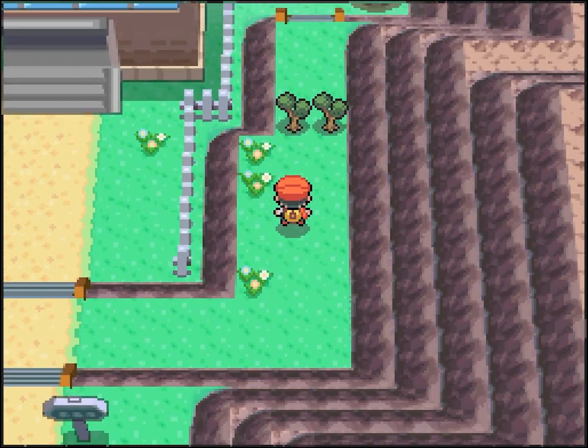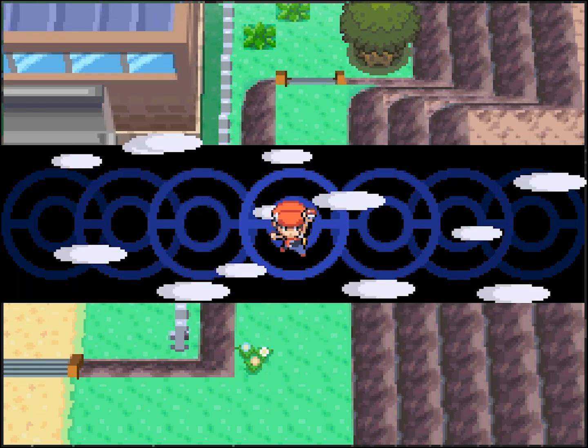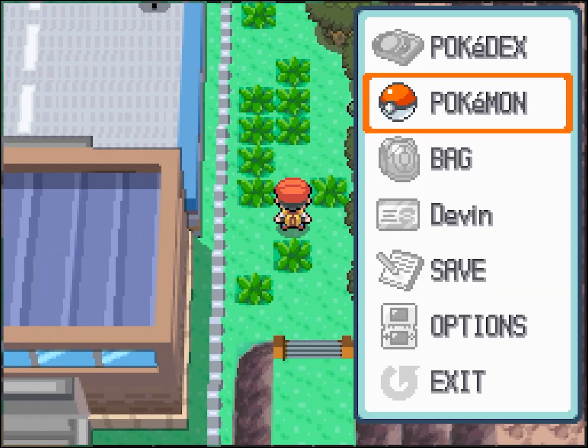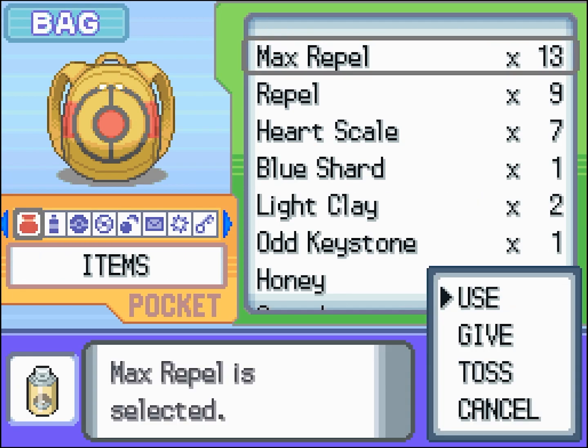So we want to go down to Route 206. Yes, again. What? This is the third time we've been down here to this little secret area. Let me put on a Max Repel really fast.